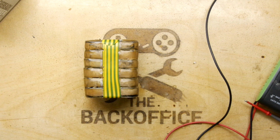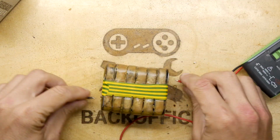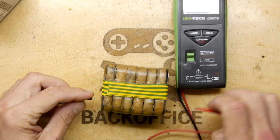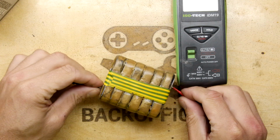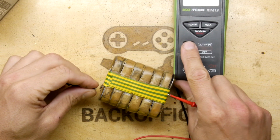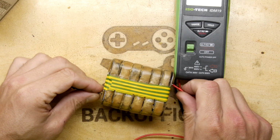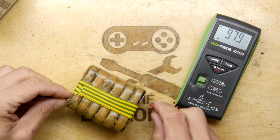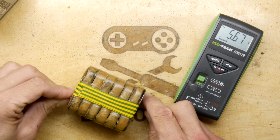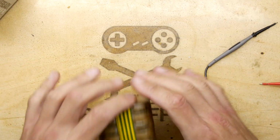Now, to really make sure we've done a good job, of course we need to measure the voltage again. Here we go. Now we've got the probes actually the right way around this time. So we will see a positive voltage, hopefully, if we switch it into volts mode. 3, 2, 1, hey presto, 9 point, oh, can't see it. It was 9.79 volts, look, here we go. 9.8, there we go, got a little bit more.